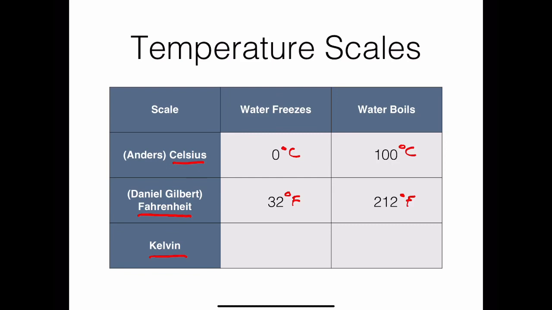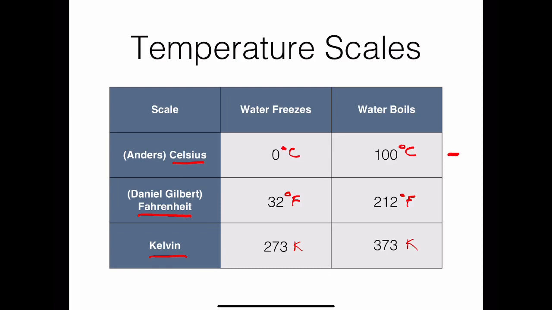The Kelvin scale is what we should be using, and the Kelvin scale is based on the freezing and boiling temperatures of gases, or rather the properties of gases. We know that water freezes at 273 Kelvin, and we know that water boils at 373 Kelvin. These are not referred to as degrees. They're just referred to as the temperature in Kelvin. So you can see there's not a really nice transition between Celsius and Fahrenheit, or even between Fahrenheit and Kelvin.